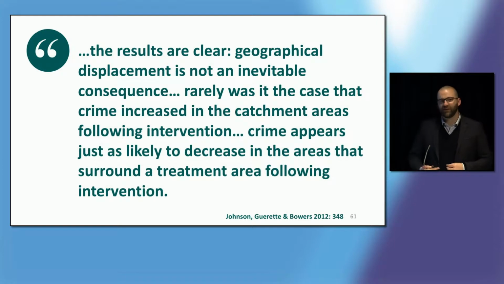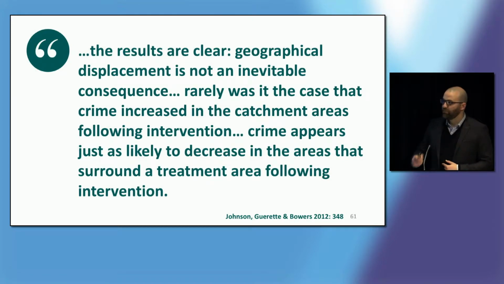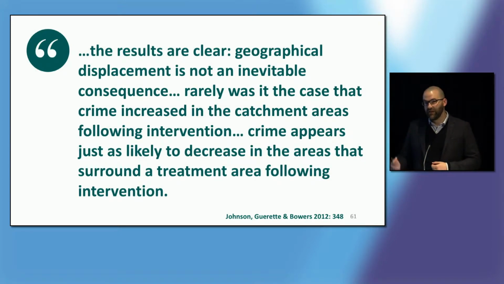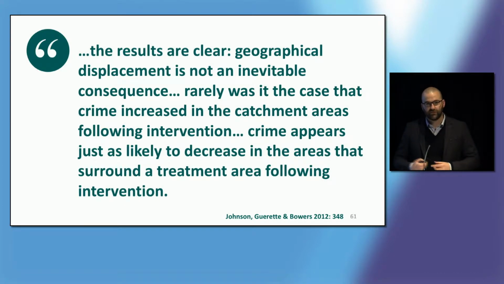Now, it's probably more complicated than I gave the impression earlier when I talked about displacement, but the systematic reviews that have been done show that overall the net effect is not one of displacement from these responses, but one of diffusion of benefit to surrounding areas. The important point, though, is it's a little bit more complicated than that. Displacement can occur and you need to plan for it. You need to think about what could potentially happen to the surrounding areas or other similar locations in your local area. But generally speaking, if there is a displacement to those areas, the displacement will be less than the reduction in crime that you observe in your particular target location. So as I said, it's a little more complicated.